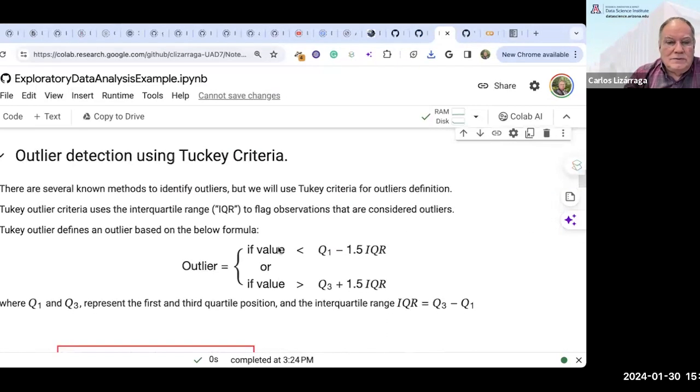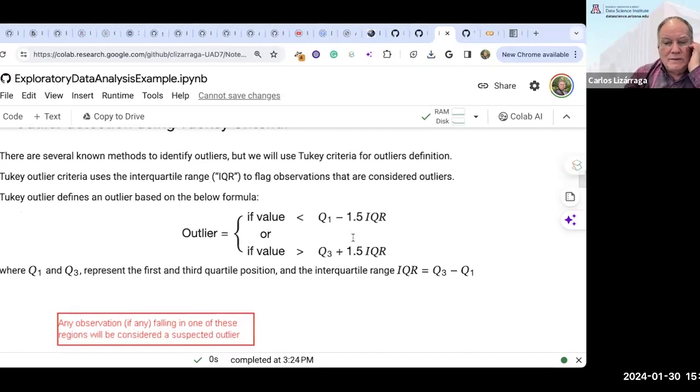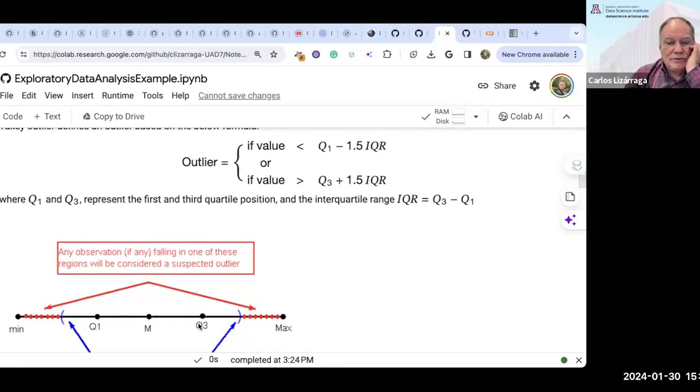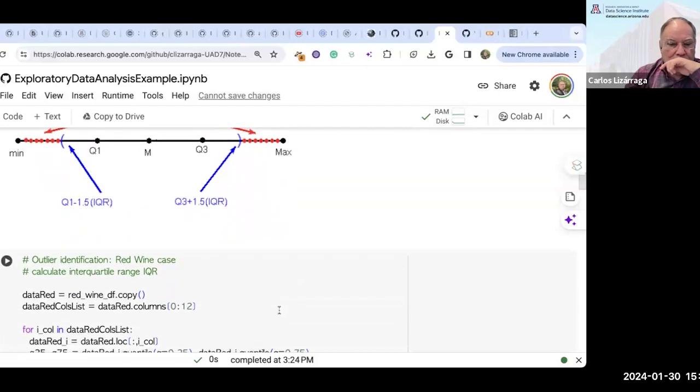And then this is the Tukey criteria to detect outliers. If something is below the first quartile minus 1.5 times the interquartile range, which is the difference between the third quartile and the first quartile, it will be an outlier, and everything above the third quartile plus 1.5 times the range will be an outlier.